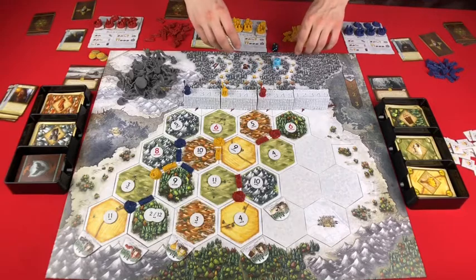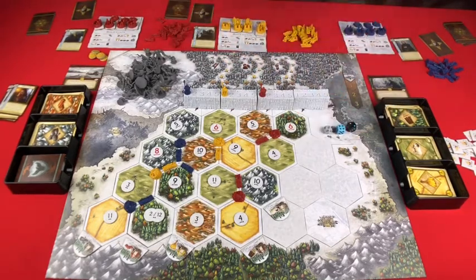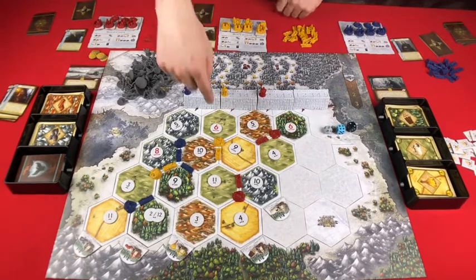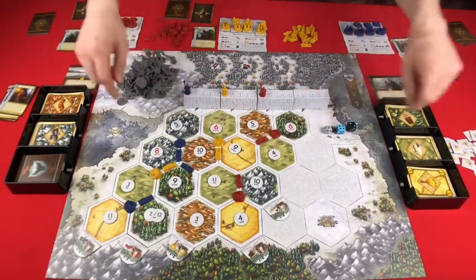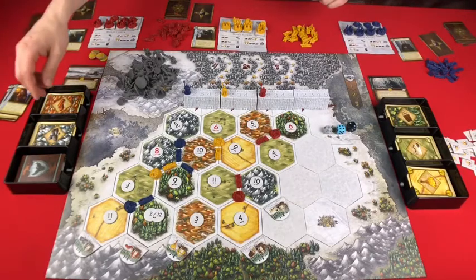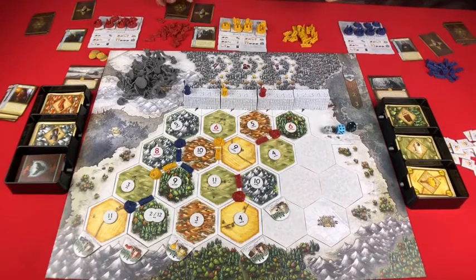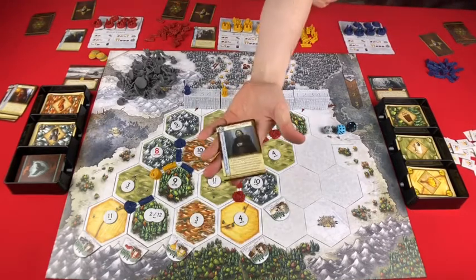Now, we rolled 6, and there's no wildlings, so the 2 still doesn't do anything. So 6 says there's going to be a wood coming to the red player, and a sheep coming to the yellow player. And that's it for 6s, right? Okay, now, the blue player did not get anything, but now is their first chance to use a noble.